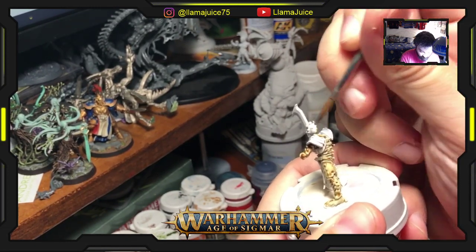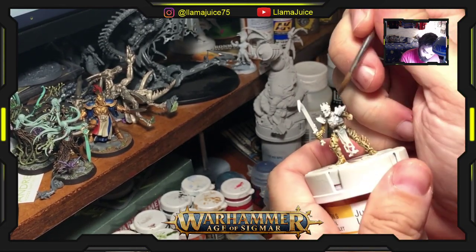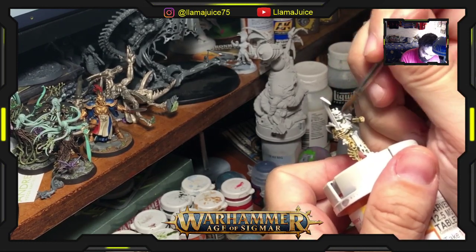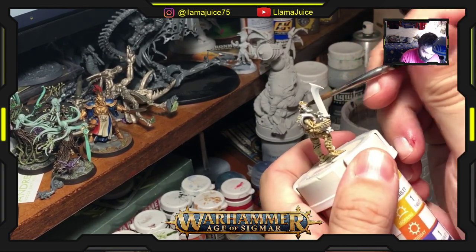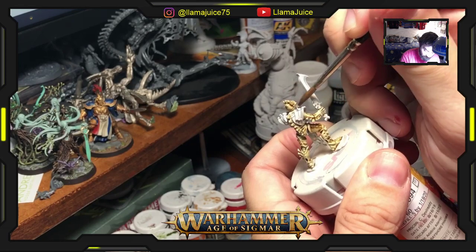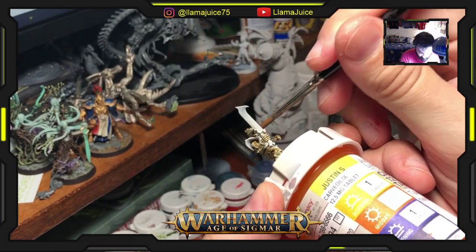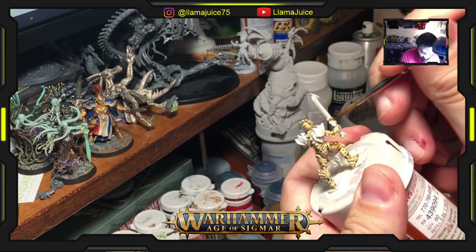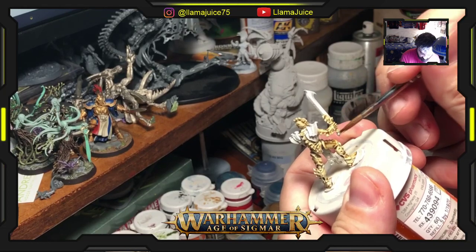Trying to determine what's armor on this and what's bone is more difficult than I thought it was going to be. It was hard to tell on the back which one was supposed to be armor and which one was bone. I've actually got the camera zoomed in a little more than last week because these guys are significantly smaller than the stuff I was doing last week. We're going to give that a bone color too, because the handle of that is definitely bone.